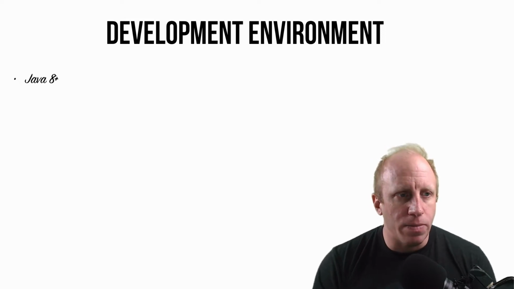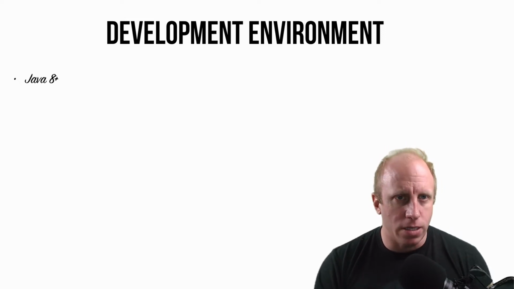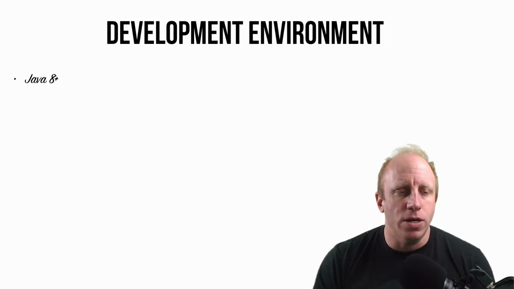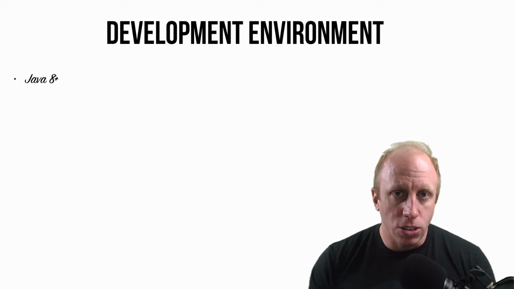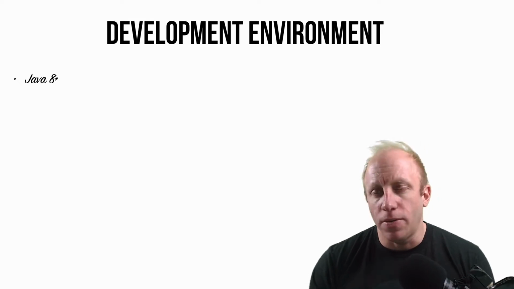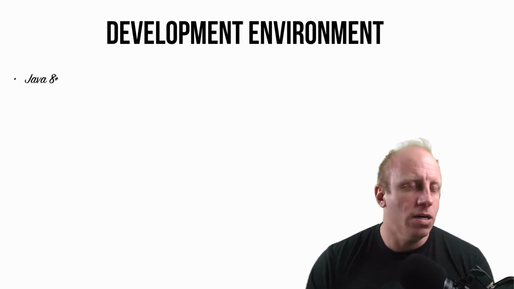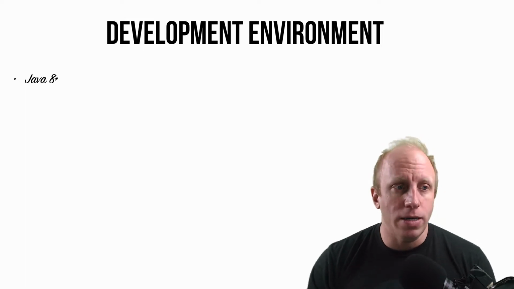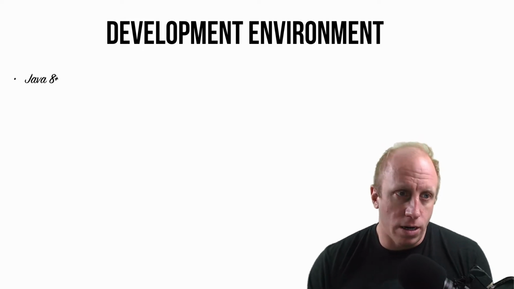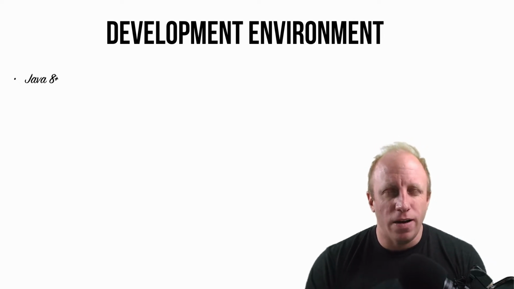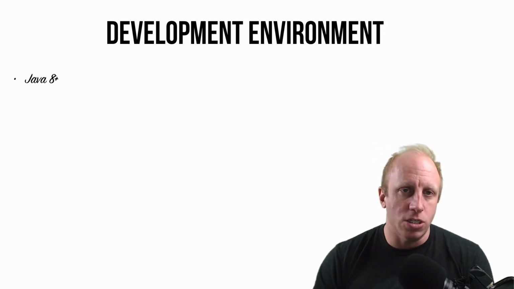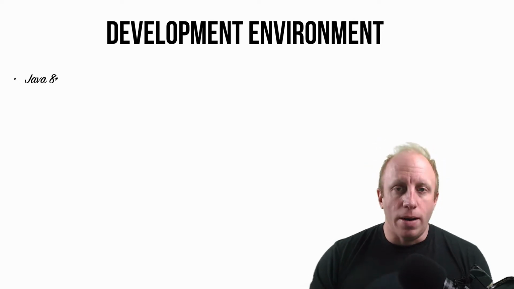We're not doing anything special with Java 9. I know a lot of people get scared to upgrade to Java 9 because of Jigsaw, the module system. But a lot of people may not know that you don't actually need to move to modules to upgrade to Java 9. You might be thinking, why would I move to Java 9 if I'm not going to take advantage of the modularity? Well, there are some new APIs going into 9 that have nothing to do with modules. So you could still move to Java 9 and not have to worry about learning the whole Jigsaw module system. So I'm going to use Java 9.